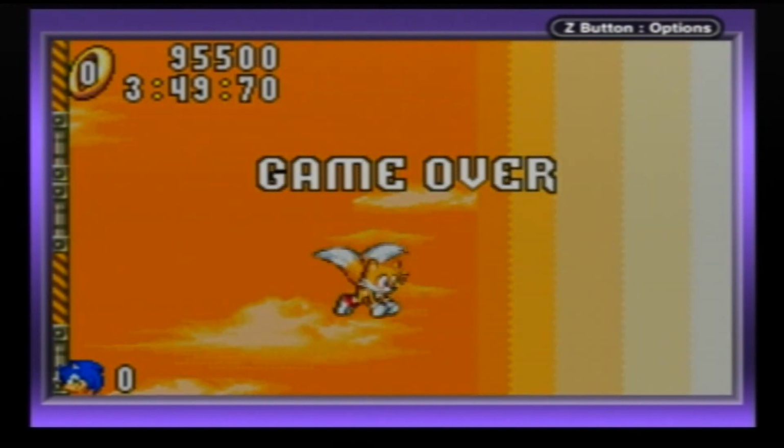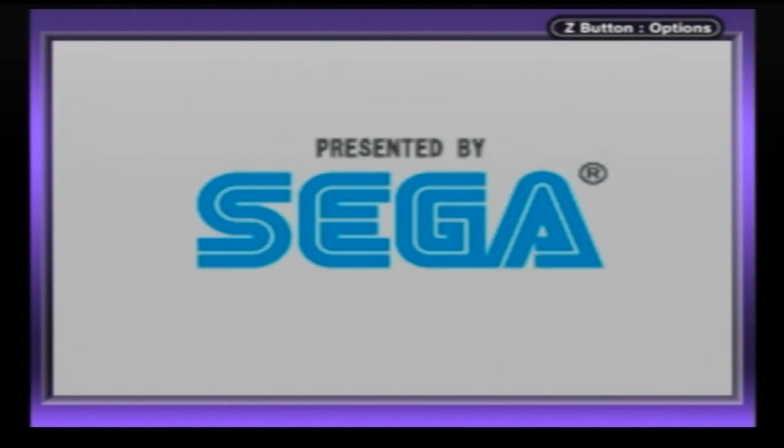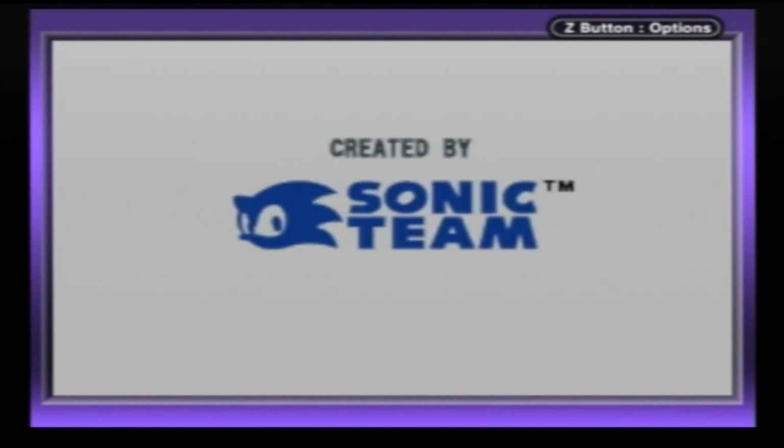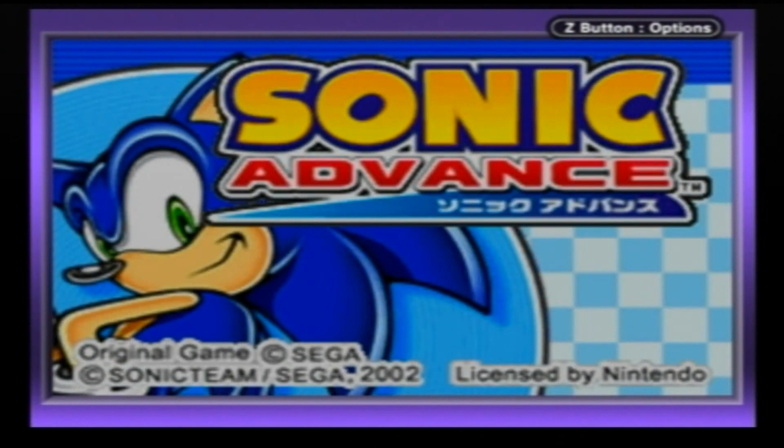Speaking of glitches... And then Tails dies slowly. Hooray! We totally died in this, but you know what? This game has one thing that I think every Sonic game should have. A quick zone select function button thingy.